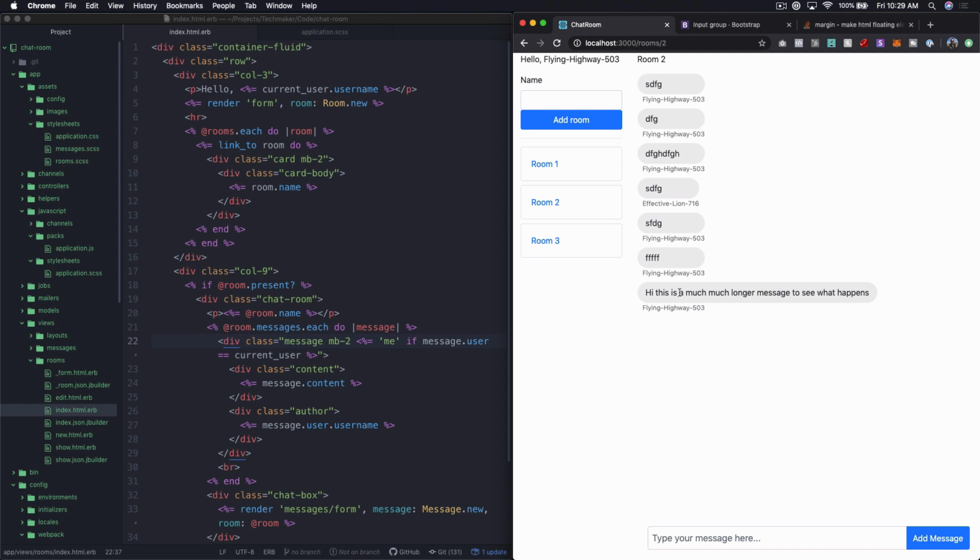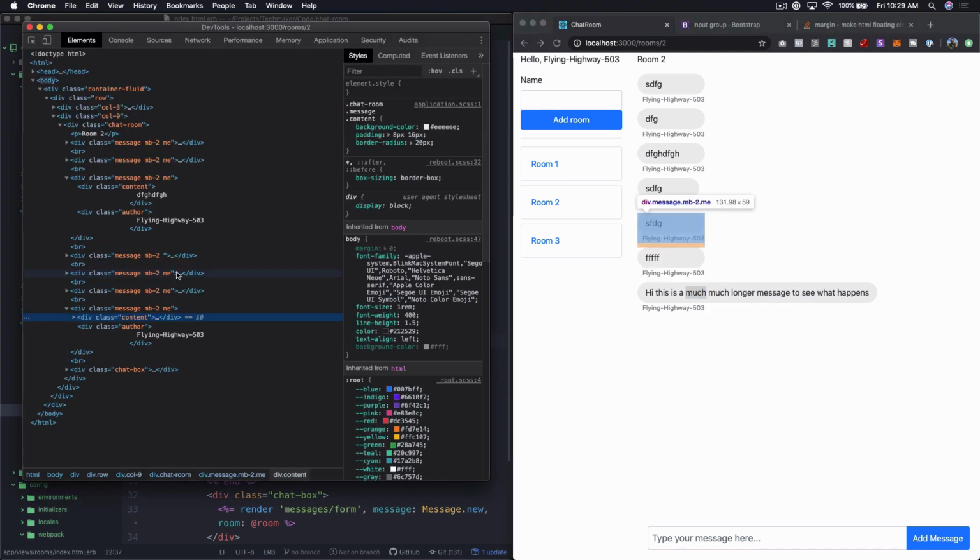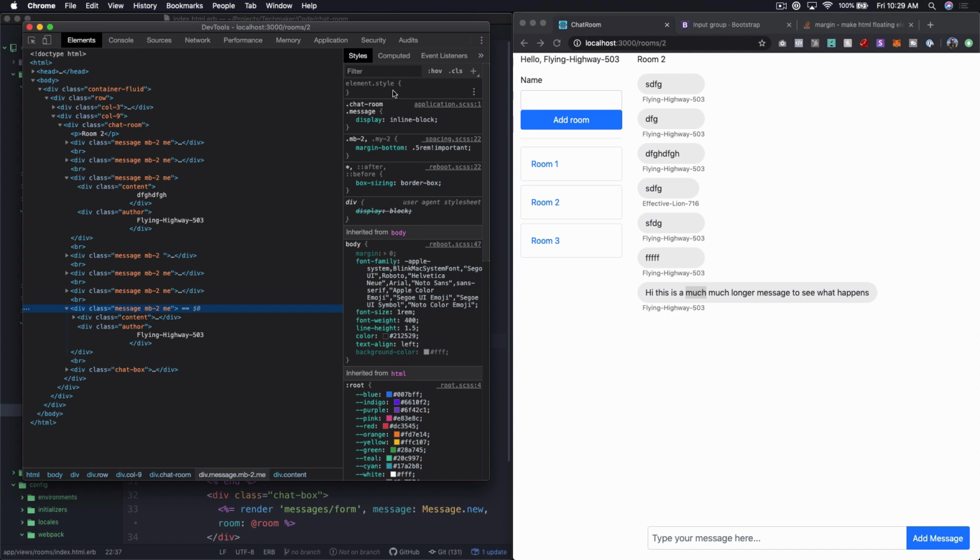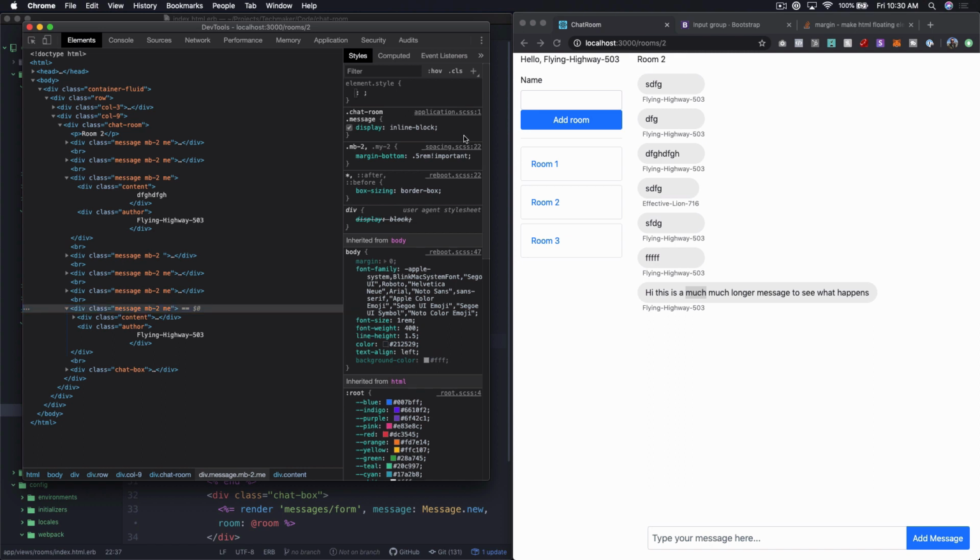What I'm going to do is make this where if I'm the one who sent it, it's going to float over to the right and have a blue background with white text. So very much like if you're chatting on iOS or something like that. In order to do that, I need to make a couple of changes here. So how tall is that? 59 pixels, is that right? So if I say here to my message, if I say min height, and I say 59 pixels, what does that do? Nothing. If I say 60, does it go up? Yeah, so I want to leave it at 59, okay.